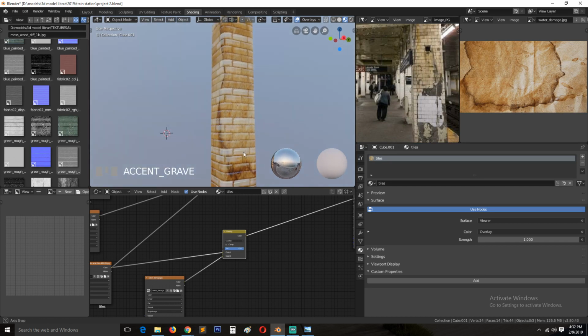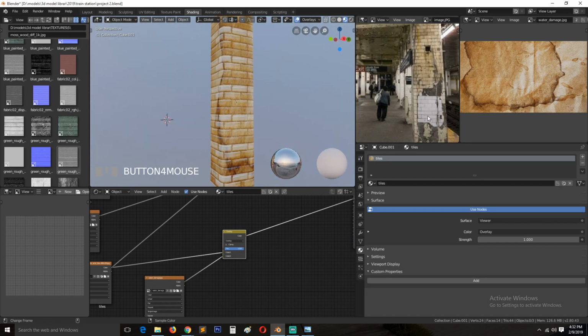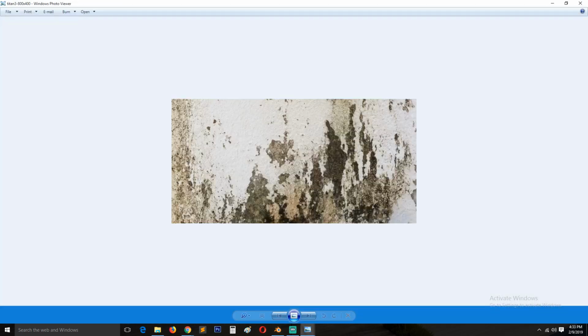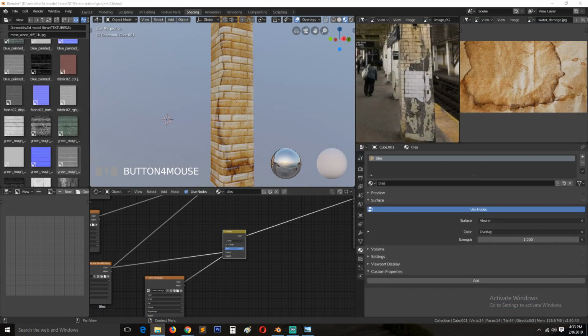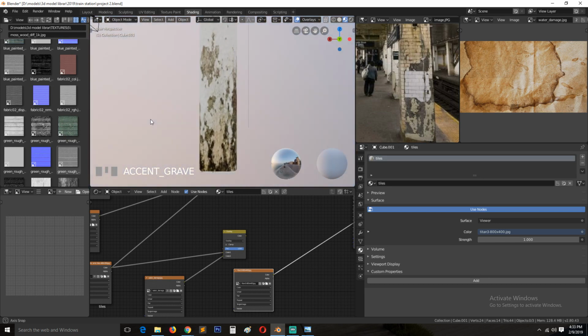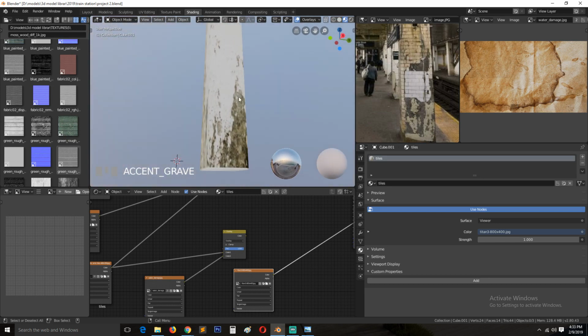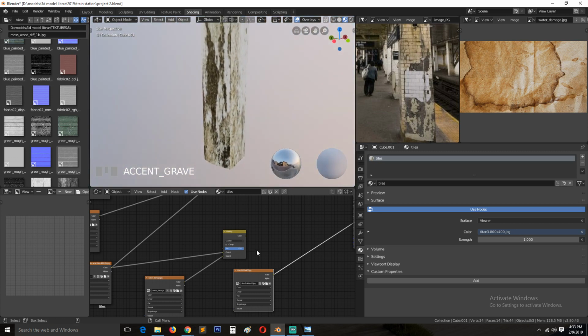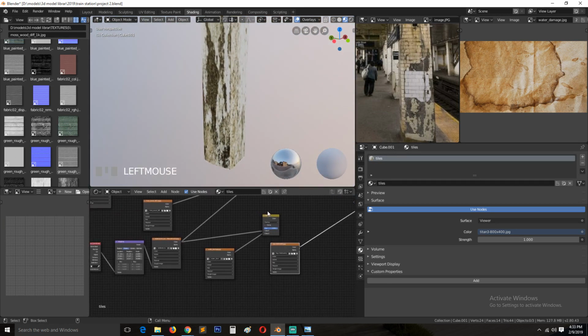I think this is better, but as you can see in this here, we want some areas to be cleaner than other areas. So let me find a texture that might help us do that. Let's try this. If you preview this, we can see we have this. So all the textures that will come through this black area can become white, can be cleaner than all the other areas, and so we can use this as a mask for these two.